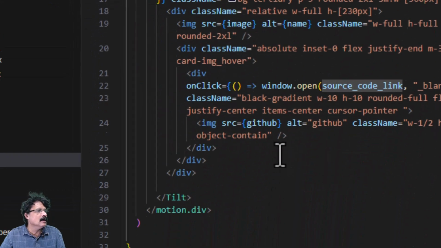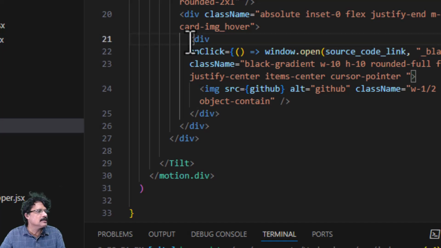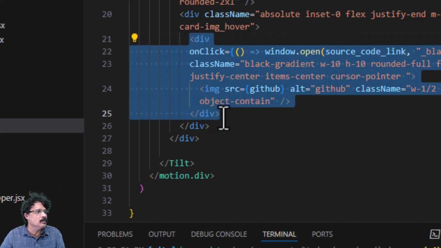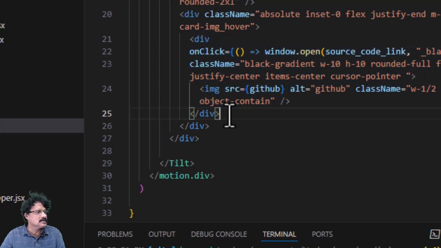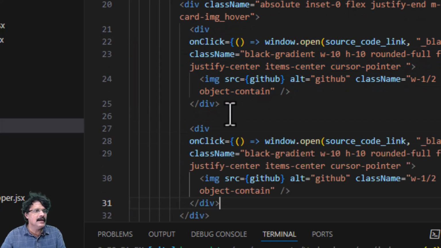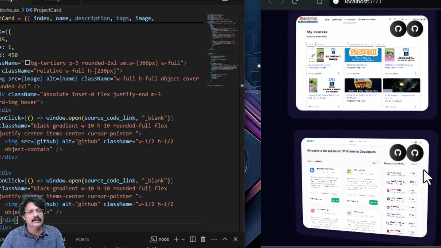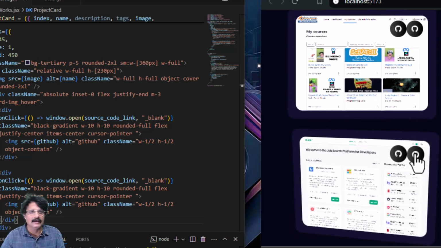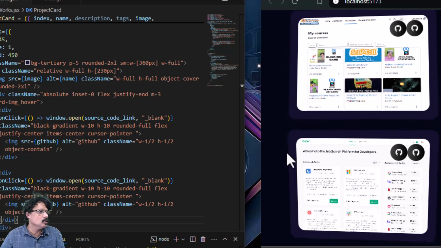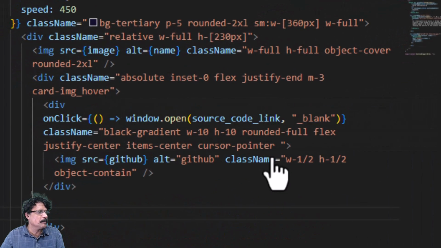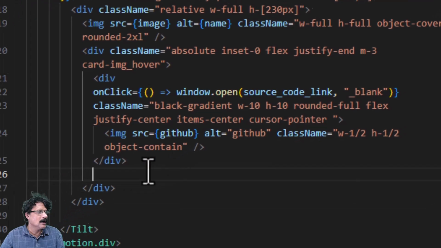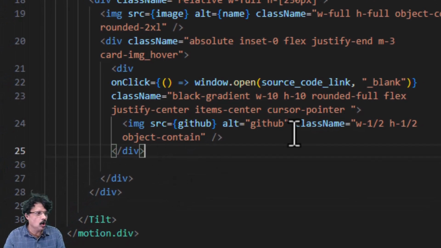And then here you can select this entire div, copy this, and if you paste it and save it, see, you can have two links just next to each other. So if it is required, you can do it like this. So right now I will press Ctrl Z and I am going to remove that copy.